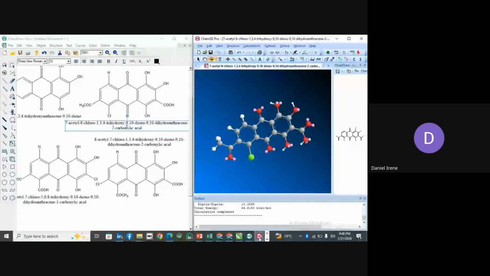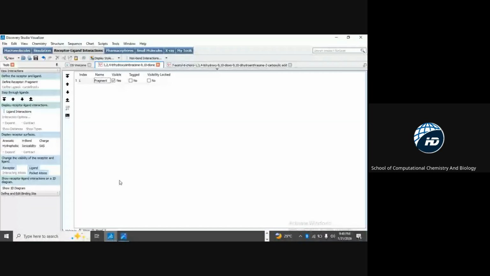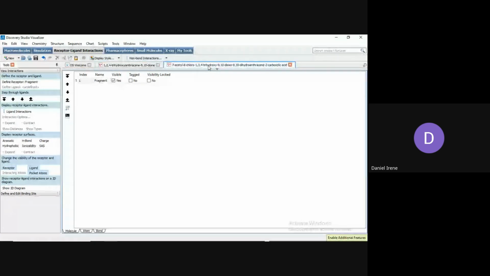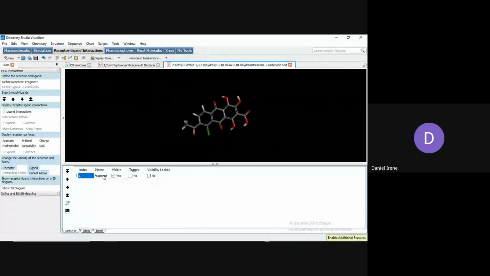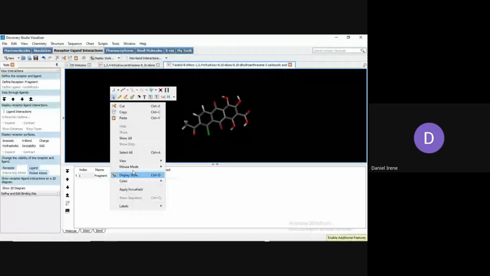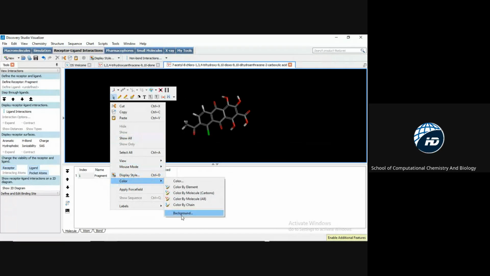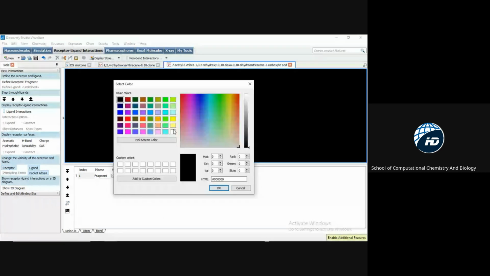What's the question? After modeling my structure and saving it with the name, if I open it in my Discovery Studio to view the structure, it will show me fragment. This is the structure, but the name is bearing fragment. I don't want the name to bear fragment. I want it to bear the name of the compound, but it's not showing the name of the compound. What should I do? Let's think.